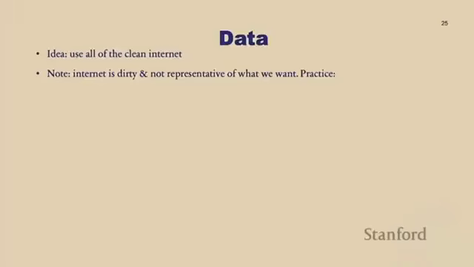Internet is very dirty and really not representative of what we want in practice. If I download a random website right now, you would be shocked at what is in there. It's definitely not your Wikipedia. So I'll go really briefly over what people do. I can answer some questions, but data on its own is a huge topic.